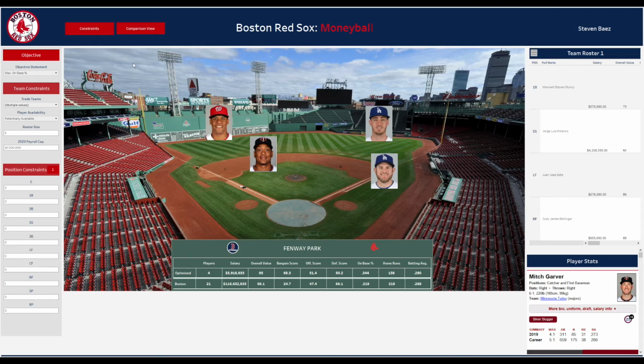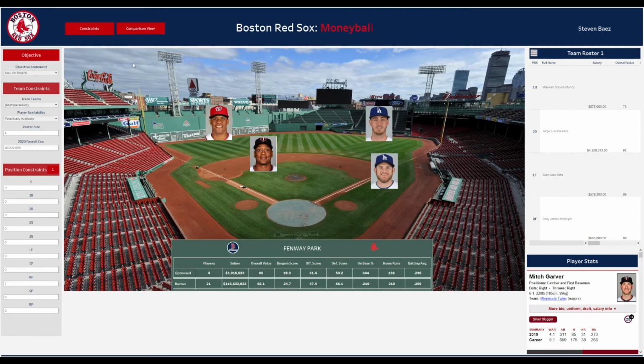It's to allow small cap teams the ability to play against teams like the Red Sox, teams like the Yankees, who have these very high salary caps and essentially can afford to pay for top tier talent. This really gives a team that focuses on analytics and optimization and simulation the ability to select players that make the most sense based on their team structure, based on their park, based on their management constraints.